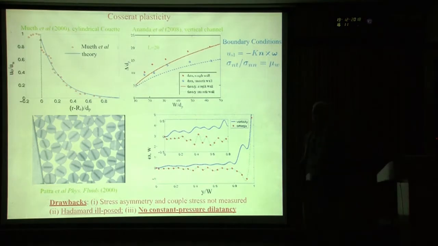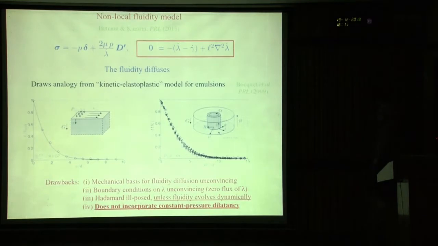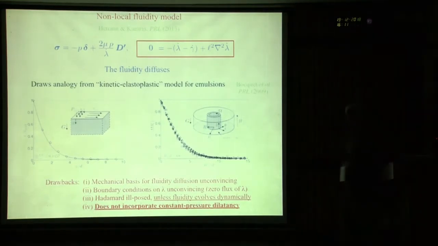We were quite excited. But since then, there have been no measurements of the other important element of the Cosserat theory, namely the asymmetry in the Cauchy stress. All molecular dynamics or particle dynamics simulations seem to indicate that the stress is symmetric. And the other important shortcoming of this theory is that it too does not predict or incorporate constant pressure dilation. So that's something we abandoned a while ago. But the reason I go through this is because some of the elements of the theory are going to be related to or useful in what I'm going to formulate at the end.